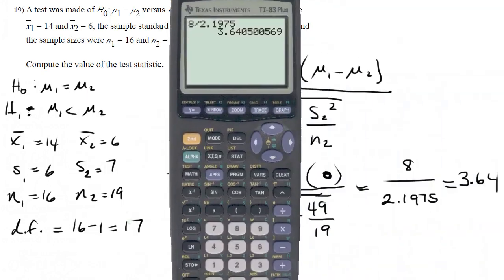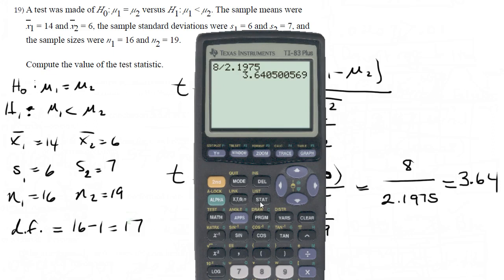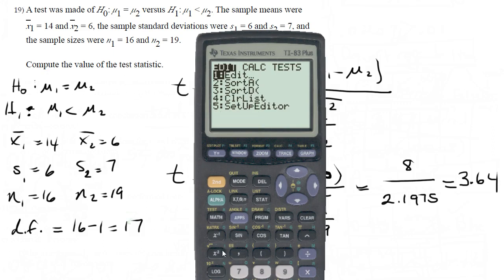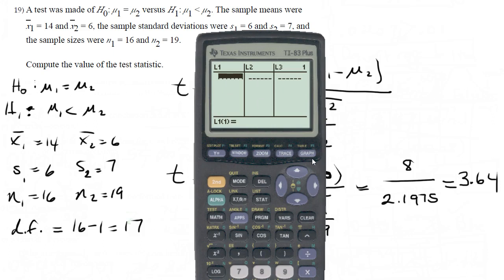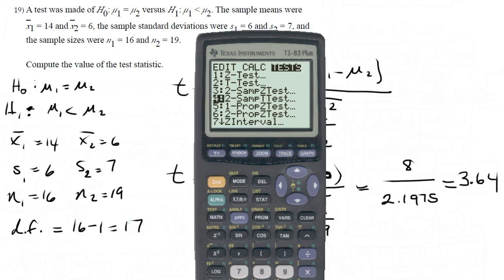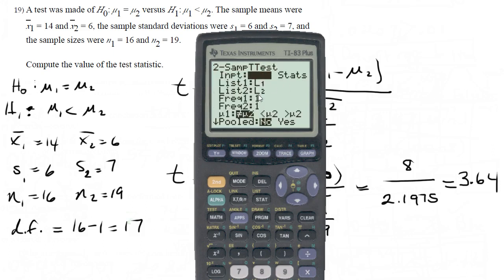Now, you could have done this primarily with the calculator. How could you have done that? I'll show you. So I'm going to stat, over to tests, and this is a 2-sample t-test, since we have sample standard deviations. Now, if I had data points to enter, I would go to stat, edit, enter them in here, L1, L2. But since I don't have any values, just go to stat, test, 2-sample t-test. If I had input data, I would have told the calculator where the data is, what the frequencies are, etc. But I just have statistics here, so I'm going to enter them.